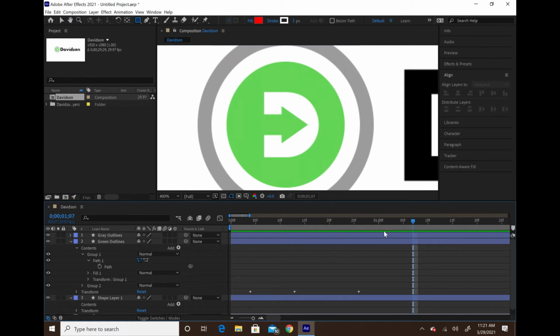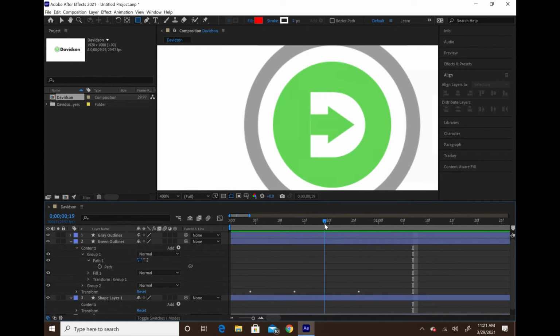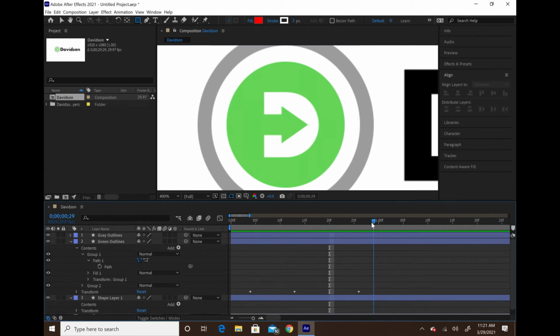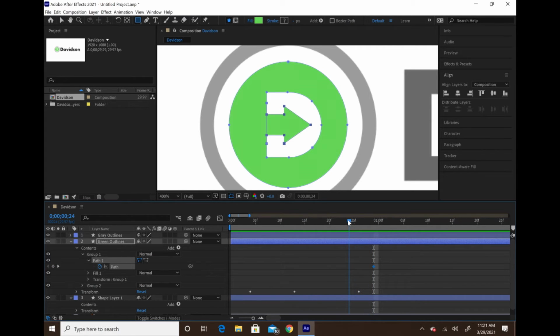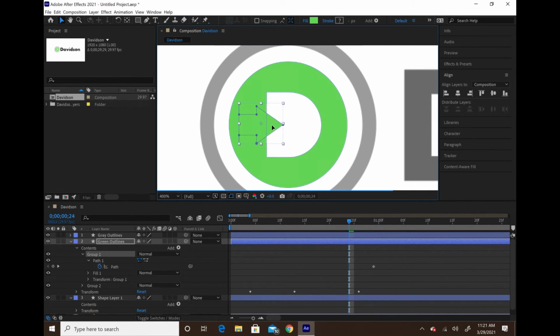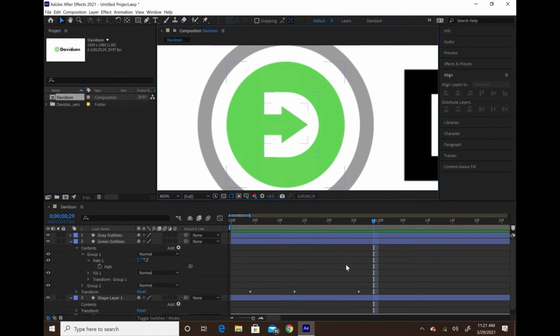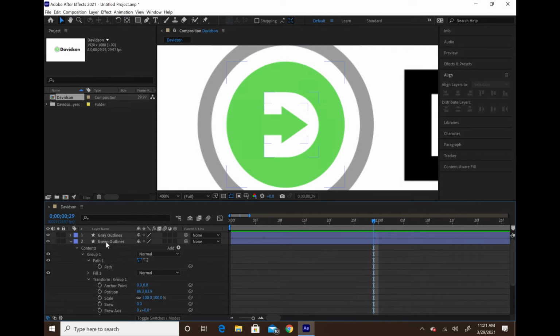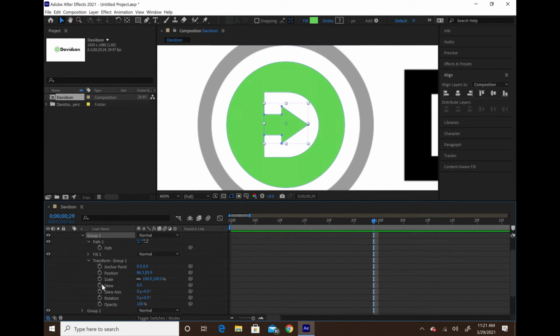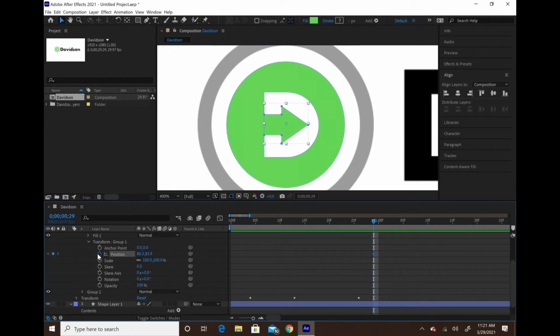So we're going to go into group, path, and you can keyframe just that part of the path. So keyframe, and then maybe about right here we'll have that animation start. So make sure your selection tool's on, and then you can literally just, oh wait, actually, let's not do a path keyframe. Let's do transform. So they have the same transform tools like we had on these layers, but it applies just to this group. It's pretty cool how specific you can go.